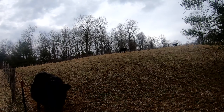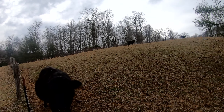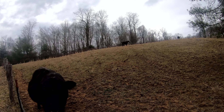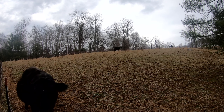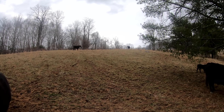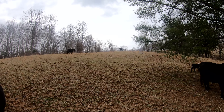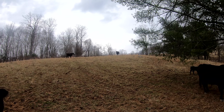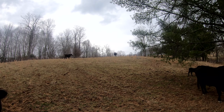Up there on the hill was a little bull. We never did castrate him, but he'll probably make somebody a good beef — maybe me, depending on how much I eat this summer. There's another one of our cows. She's bred. This cow here and that cow there should be having a calf in the next month or so.